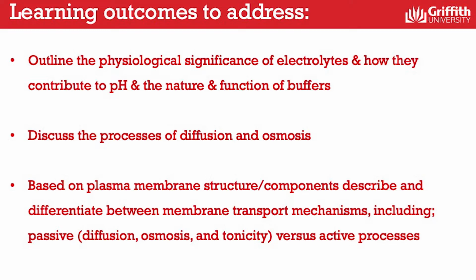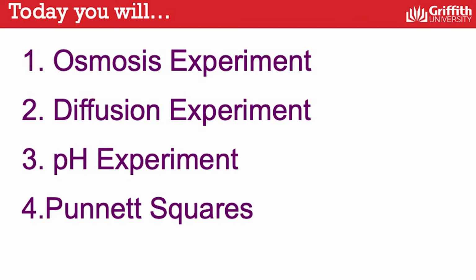And then we're going to take a look at membrane transport and so forth, plus Punnett squares, which I didn't put up here. The experiments I'm going to show you today is an osmosis experiment, a diffusion experiment, a pH experiment, and then we're going to go through those Punnett square questions right at the end.